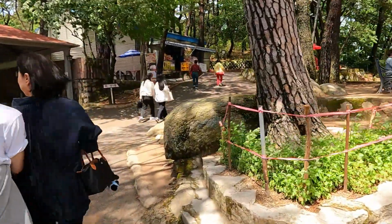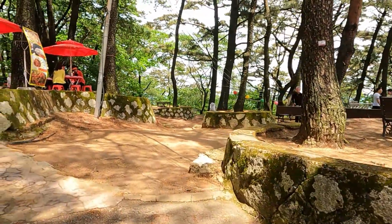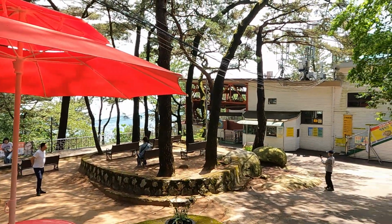It's a little windy. Here we are on top of the mountain, folks. Ish, almost. Now we're up here because I have chosen to go to the Seokbulsa Temple, which looks absolutely amazing. Looks like it's got rock carvings and lots of awesome stuff. So all we have to do now is find the trail to said temple, which should be around here somewhere.